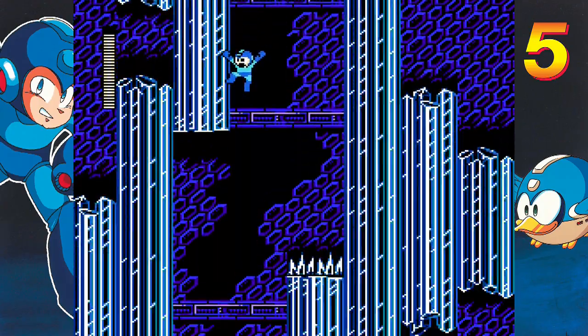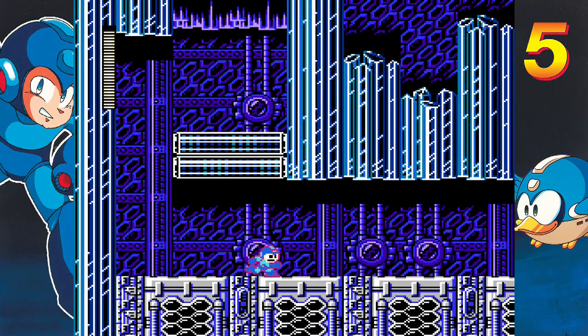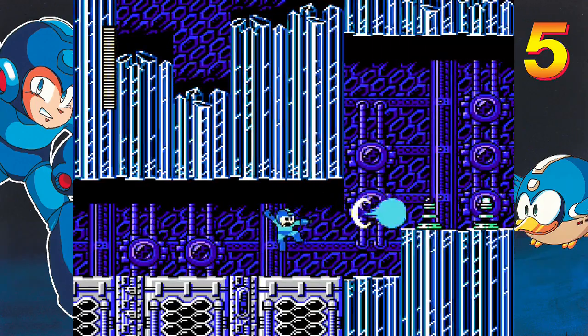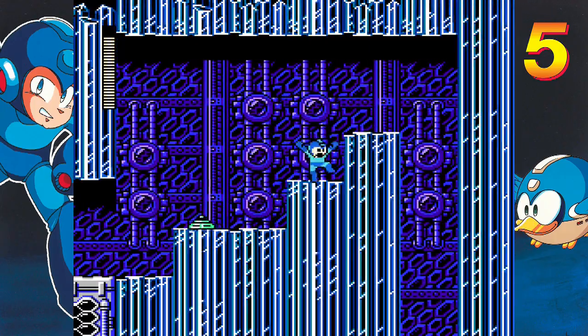Gotta go straight to the left here. Yes! Got it! That is the 5. And we also got these enemies that look a bit like traffic cones to me. When you're standing on the same sort of level as them, they will go down and start moving around like that.